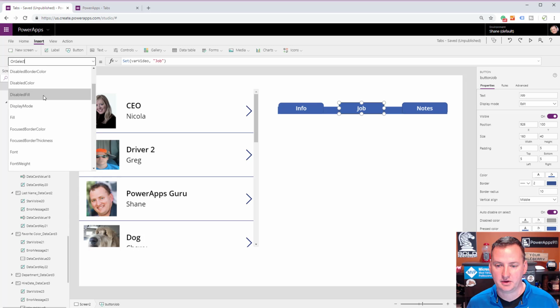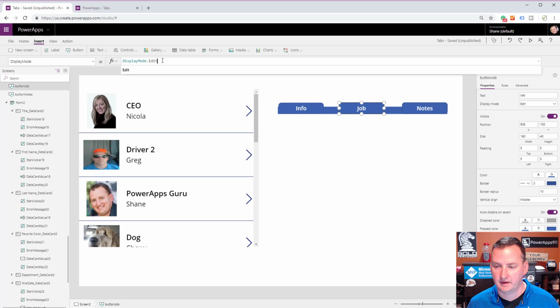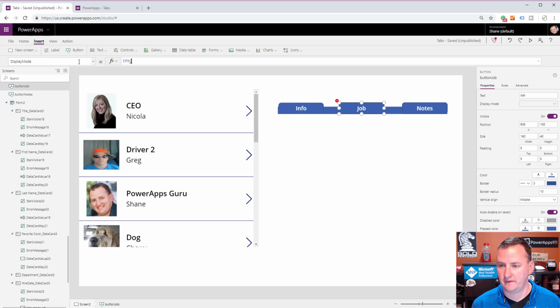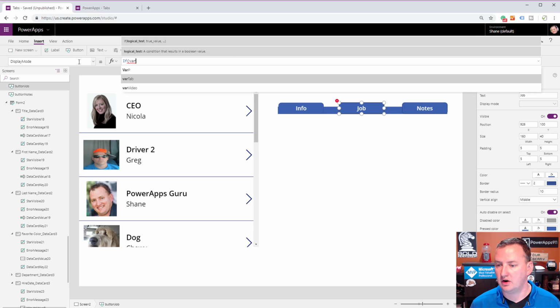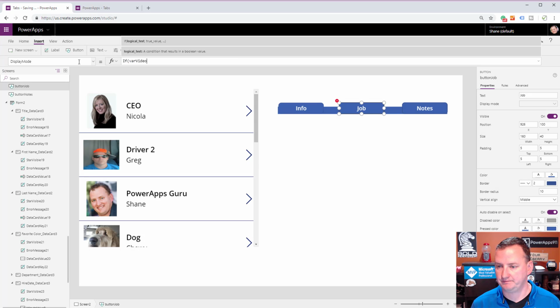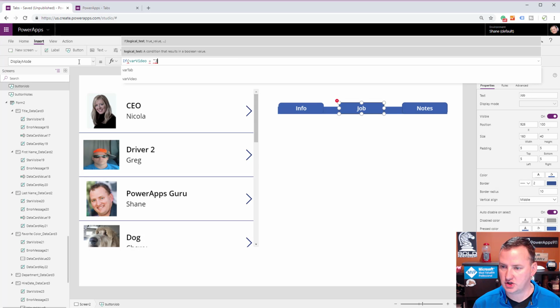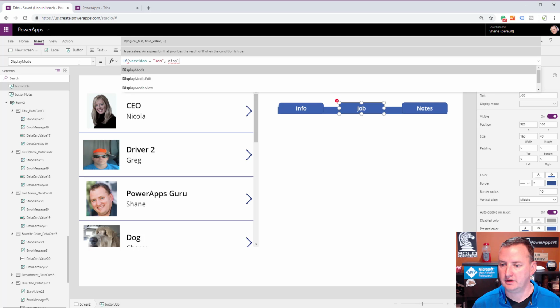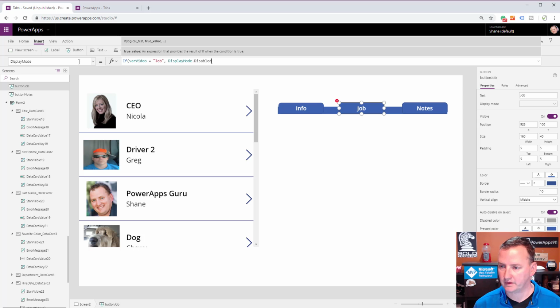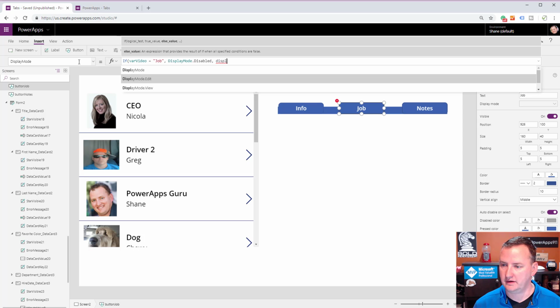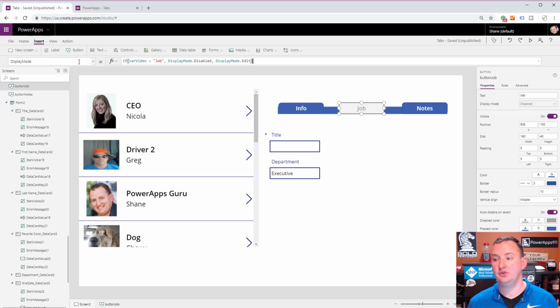So we're going to say, all right, job, your display mode is going to be if var video equals job, then your display mode is disabled. And if it's not, your display mode is edit. Now, notice here we have to use an if, right? Why do we have to use an if? Notice those other fields also showed up when I was yakking. But we have to use an if here because we need to have two different values, right? So if this equates to true, I want disabled. If this equates to false, I want it to be edit.